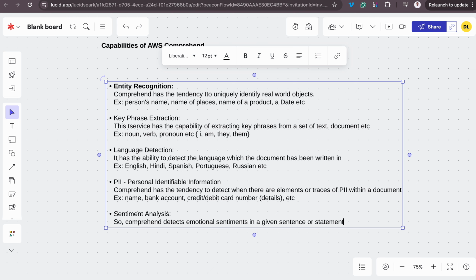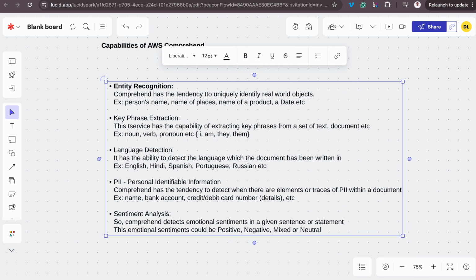These emotional sentiments could be positive, negative, mixed, or neutral. You're neither here nor there. So these are all the capabilities of what Amazon Comprehend can do.